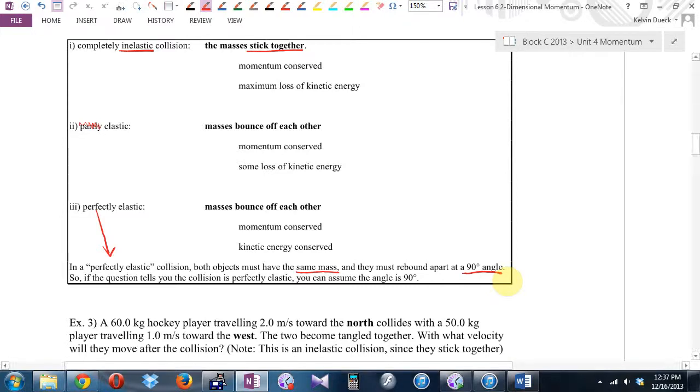When does that happen? In real life? On the macro world? Never. On the atomic world, when particles collide into each other? Fairly often. There is no loss of kinetic energy there. But we'll occasionally make up one in our magic physics world on the macro scale. We'll occasionally have curling rocks be perfectly elastic because they have the same mass. And big deal.